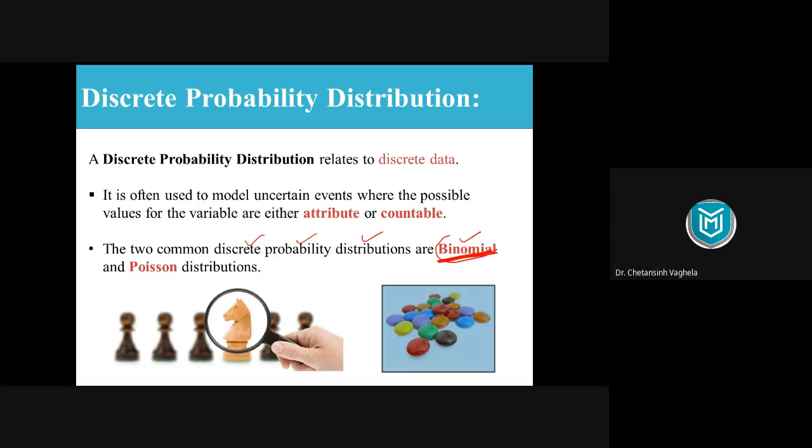And binomial distribution you have already learned in your 12th. क्या किसी को याद है? Binomial distribution was a part of your 12th standard syllabus. 12th में जो 7th chapter था, semester 3. I don't know whether you were part of that particular semester system or yearly system. आप जब 12th में थे तो आपके लिए semester system था या फिर yearly था? कोई एक बता दीजिए. आप 11th 12th करके आए या फिर 4 sem करके आए?